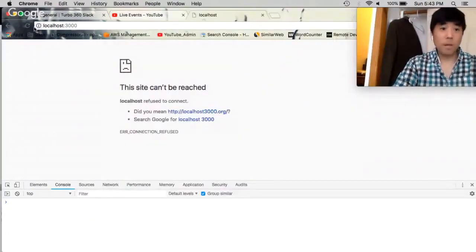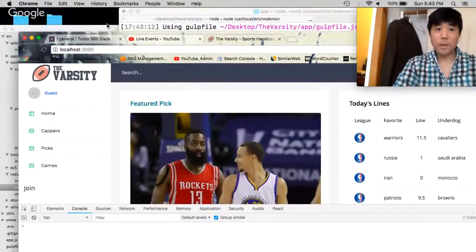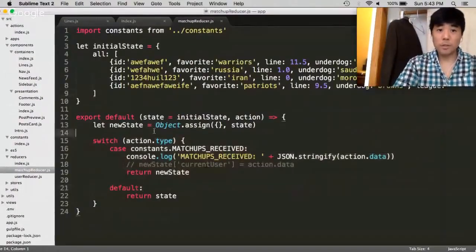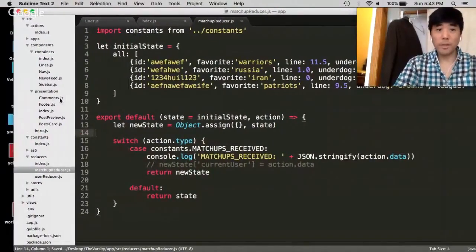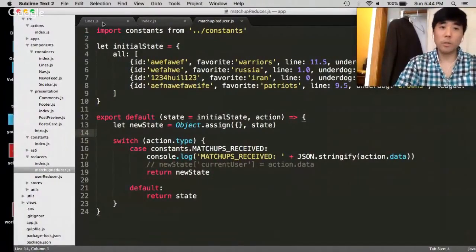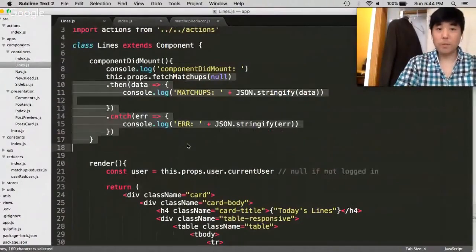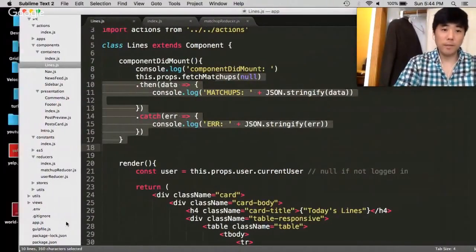All right, I'm going to clear the cache. And yeah, what I forgot was that I'm running a production build. So there's no way of confirming whether or not this did or didn't work, because in the production build, all the console logs are stripped out. So there's a couple ways you can get around this. One is you can just do alerts instead. You can just have these come through as alerts, or we can just run a development build.